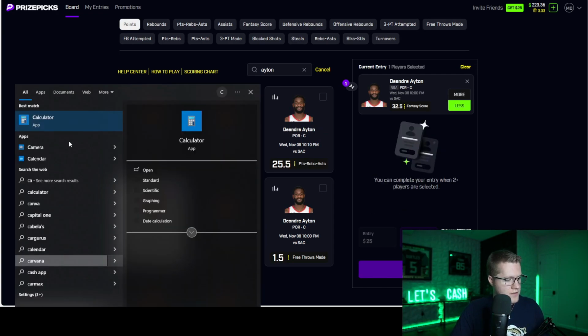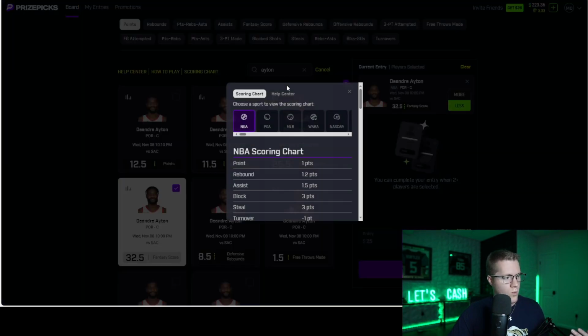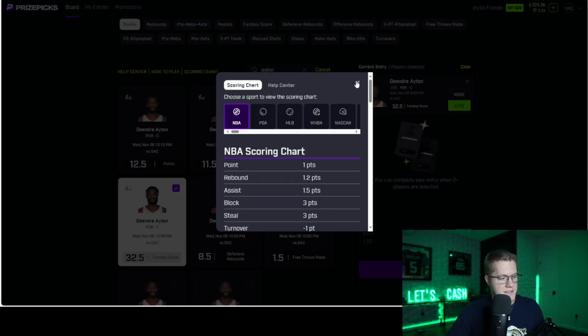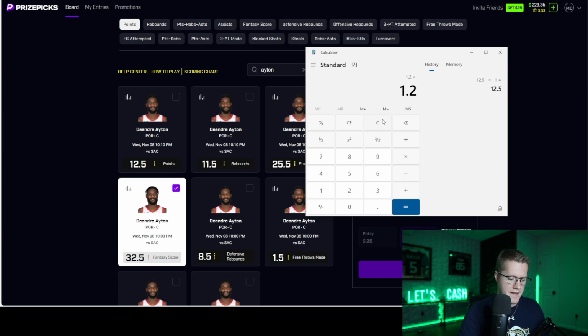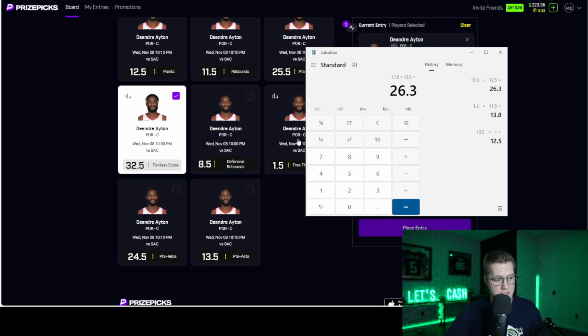All we're doing is heading over to the calculator here, and we are multiplying 12. Not we, the software is multiplying his point total 12.5 times whatever the multiplier is. It's just 1 times 1, obviously equals 12.5. And then we're also multiplying the rest of his near even player props. Let's hypothetically say that his even player prop line on the sportsbooks is 11.5 times 1.2, because the multiplier on PrizePicks is set to 1.2. So we take 1.2 times 11.5 plus 12.5, and we do that for all the player props across the board. So we obviously have to take into consideration his turnover percentage, his steals plus blocks, and his assist line.